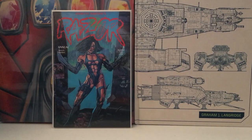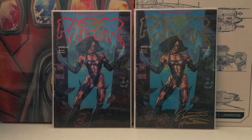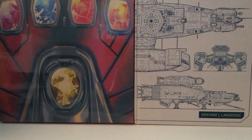Gold edition, hard to find. These are from December of '93. There was no way I was going to leave those books. These were nice. These were really nice. I'm so happy to find these. So, these were the books he brought to show off, and we pulled books and we got them.